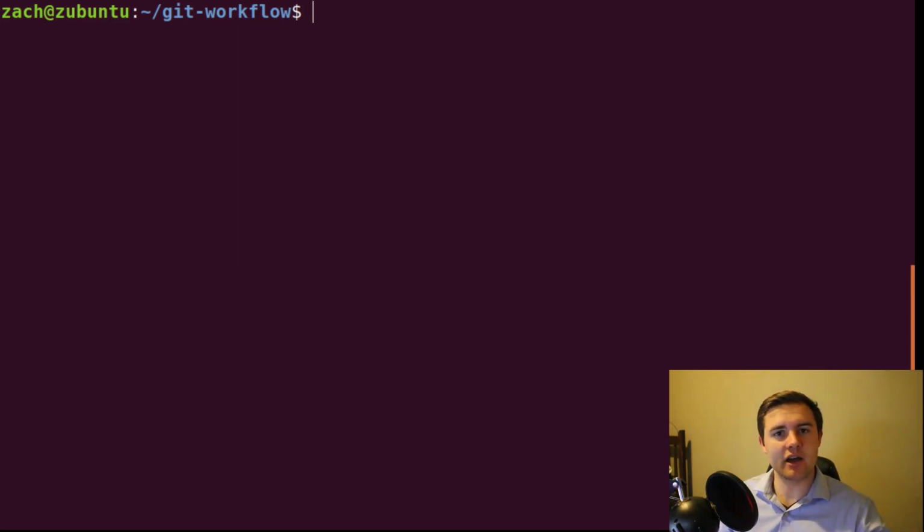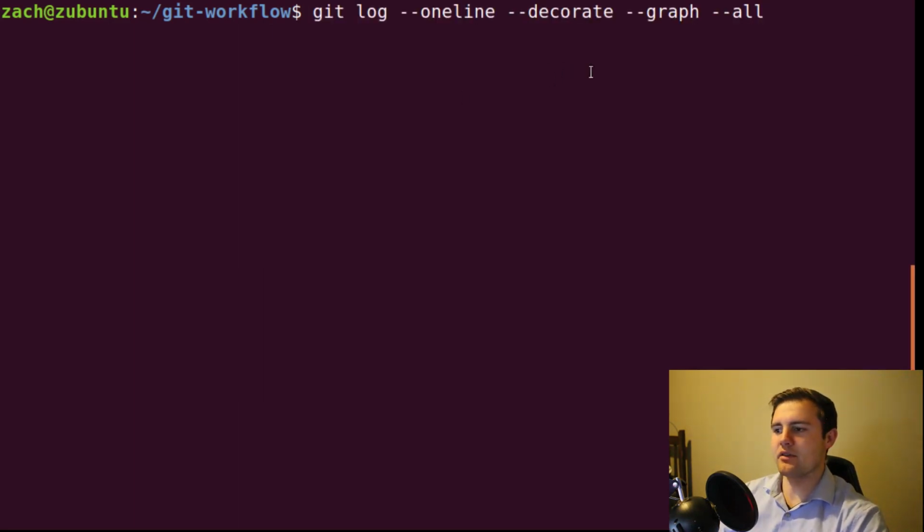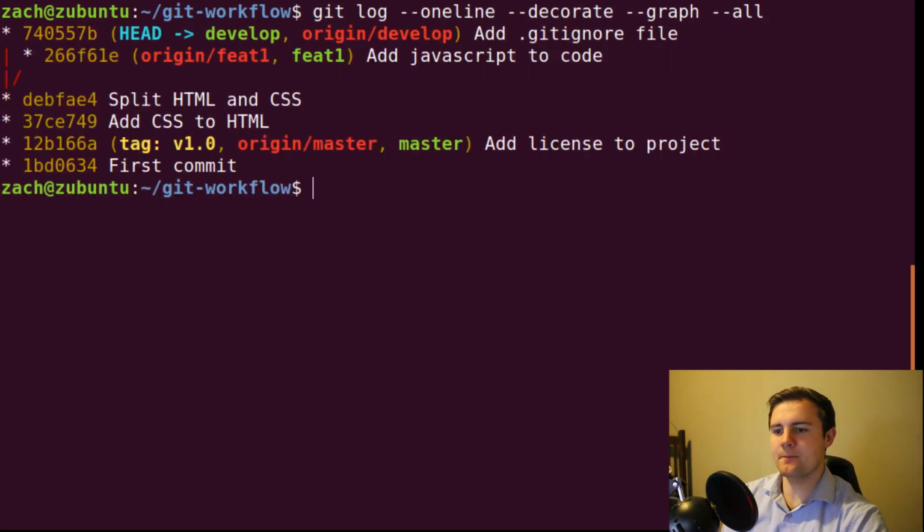We commit that file, and so now we have 1 commit on our feature 1 branch and 1 commit on our develop branch. If we type that fancy command, I'll just repeat it. I won't do the glog for this one. I'll actually copy in the full command here so that you can see it.